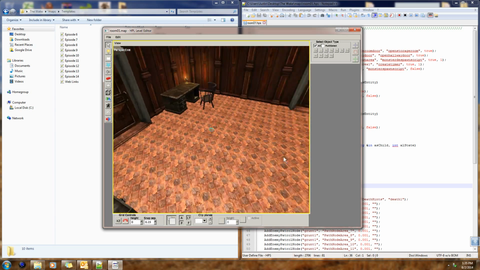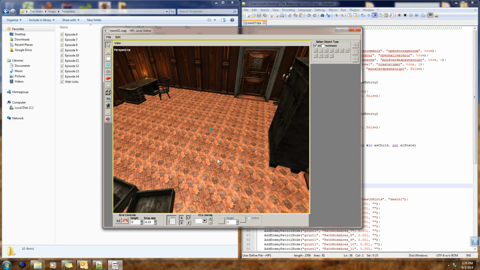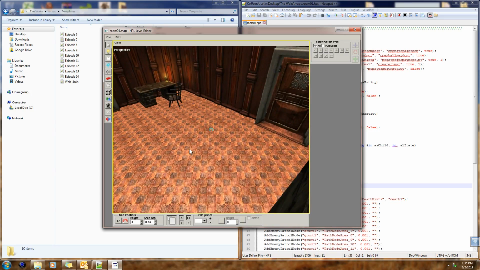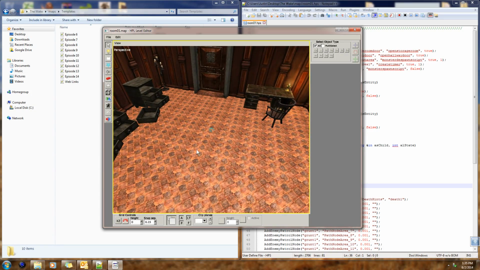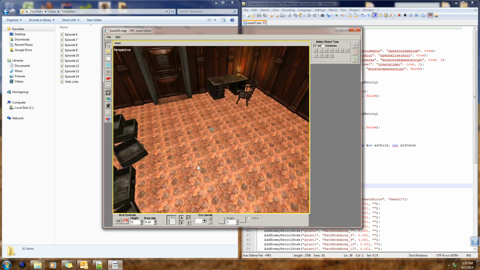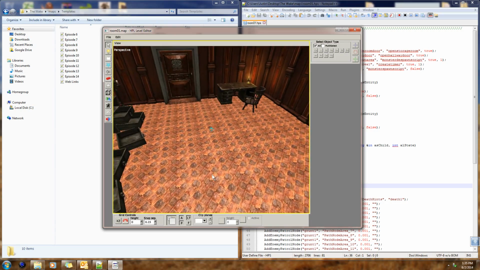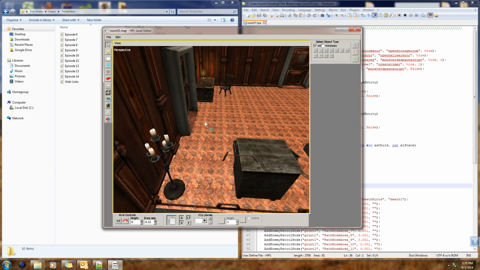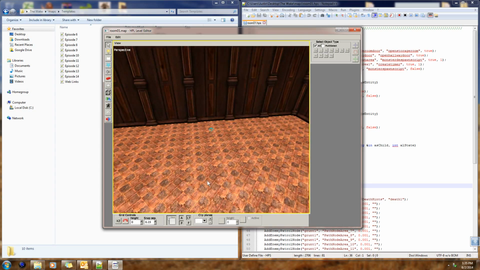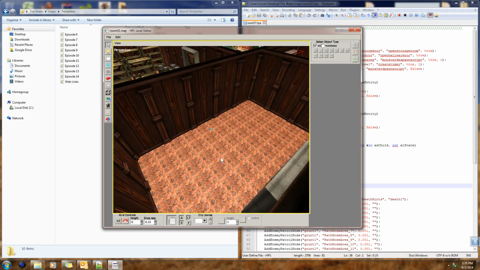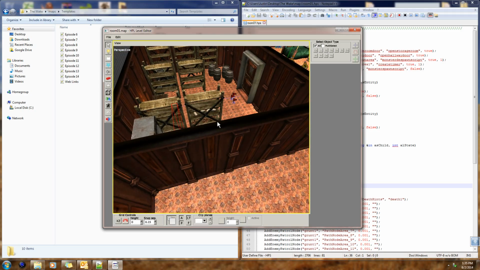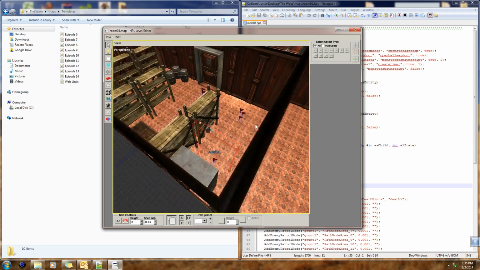Alright, I still think that this part of the room and the center of the room looks a bit empty, but if I think about something to put there, I'll do it. Maybe we could put a rug, but I think for now that's okay. If I do decide to do something, I'll show you guys. Alright, so let's go ahead and do something with the storage room over here. I don't want it to look too much like this room over here.